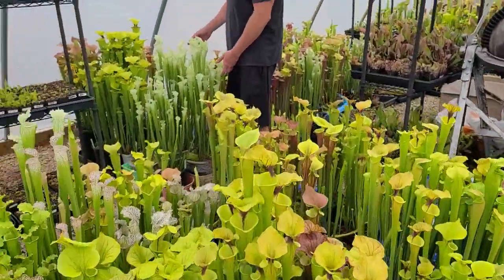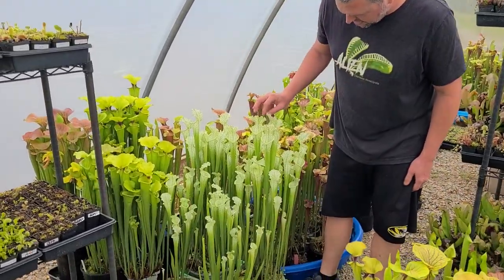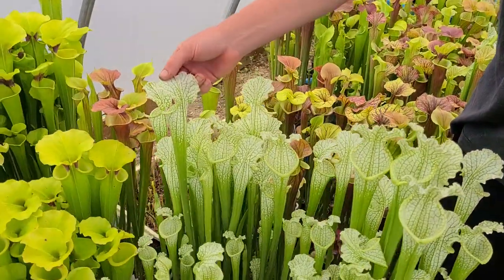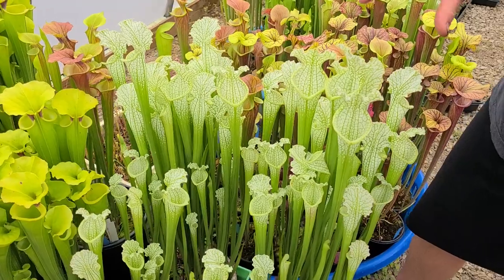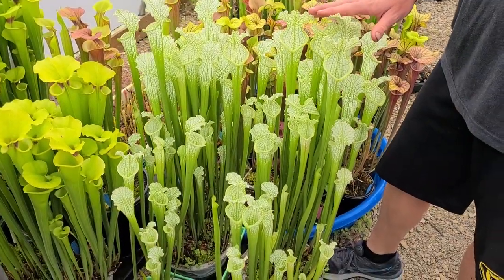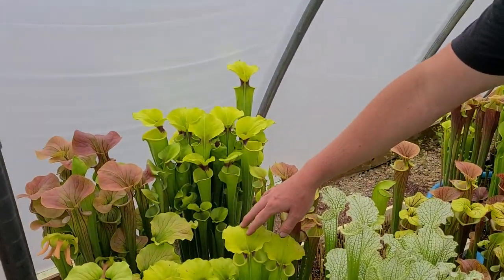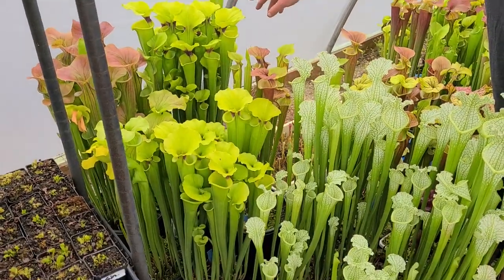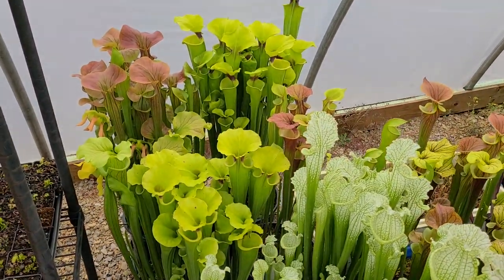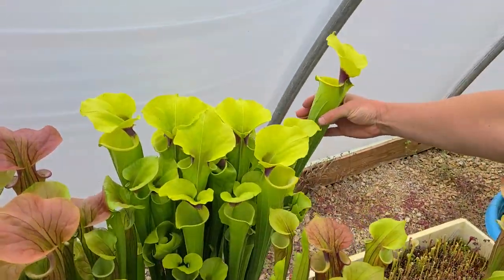My mother pots of the Hurricane Creek whites are looking really good this year. The spring pitchers are a little greener — in the fall they'll get bright bright white, but right now they've got quite a bit of green veining. These are not anthocyanin-free but they don't get any red pigmentation on the pitchers. It's one of our favorites — I grew it from seed. Flava rugelii A times B number one is probably the best rugelii clone out there. I got that from Brittnocker and also Mike Wang sent me one. Big pitchers obviously — really nice rugelii.